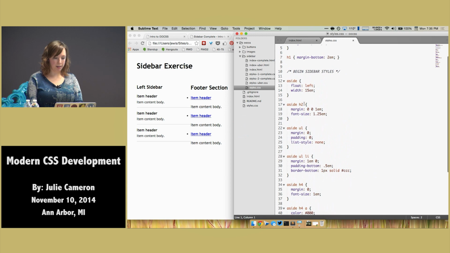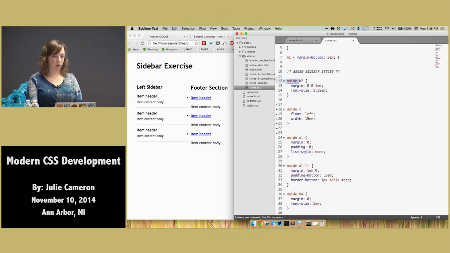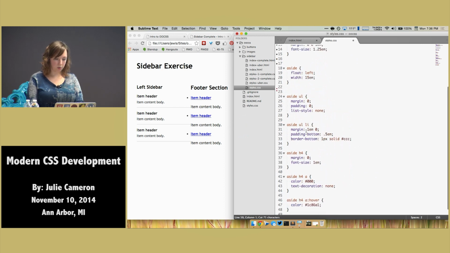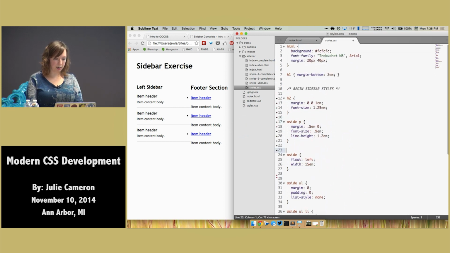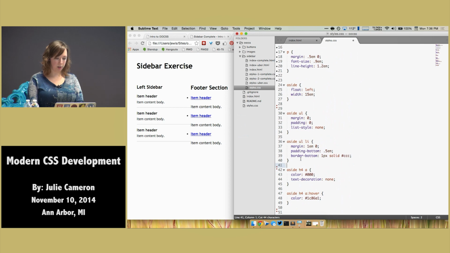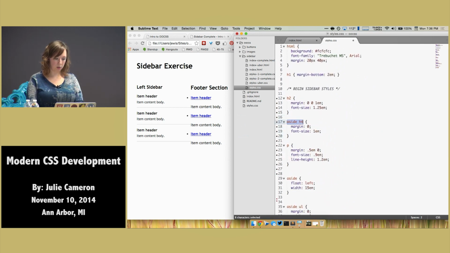So let's go ahead and make an assumption that all of our heading styles, the H2s and the H4s and the paragraphs, are kind of base default styles. They're going to look the same everywhere. So we'll pull those out. We'll pull out our paragraph styles. And I'm just moving them up to the top so they're kind of outside of our module area. And then we'll pull our H4 out as well. So all right, we're already looking a little bit better.